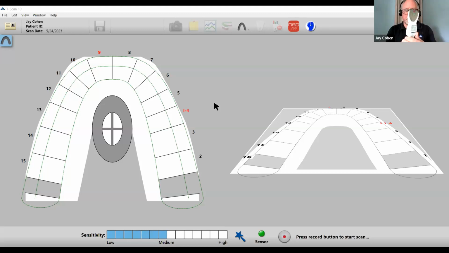Okay, I'm going to slide that up, lock it. In order to take a scan, I have to have two lights lit up. You can probably see it like that. One light confirms that the handpiece is plugged into the PC, and the other one, the bottom one with the check mark, confirms that I have a sensor inserted and locked into place, and it's all ready to go. Okay, so let's go look at the software now. You can see if I squeeze the sensor with my fingertips, you can see that I have data there.